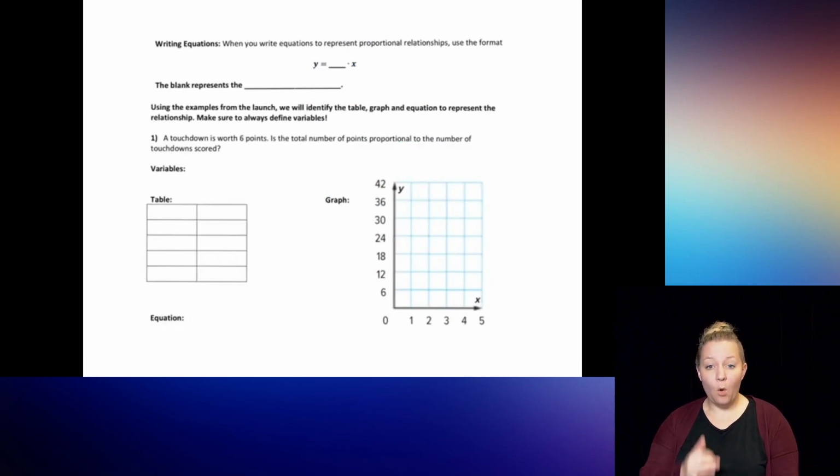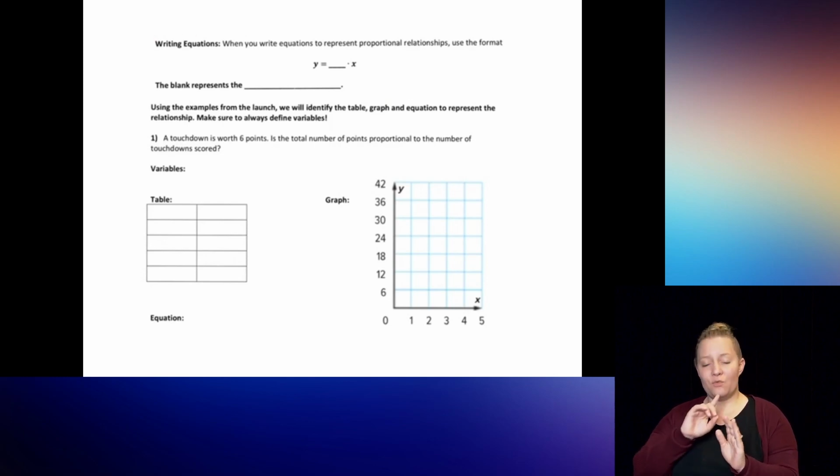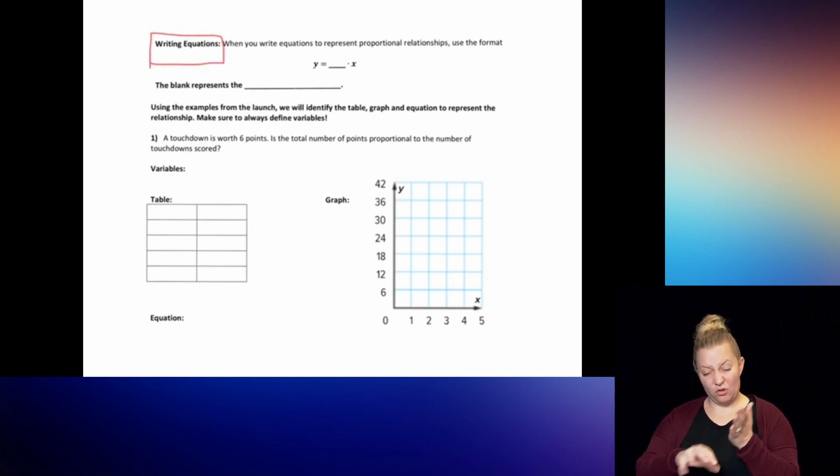Oops, I forgot I wanted to show you one more thing about some background information before we actually get into the example, and that's about writing equations. Please make sure to mark that so it's easy for you to find, because often I have students forget how to write their equations, and you want to be able to quickly find this section in your notes when you're looking up how to do it.